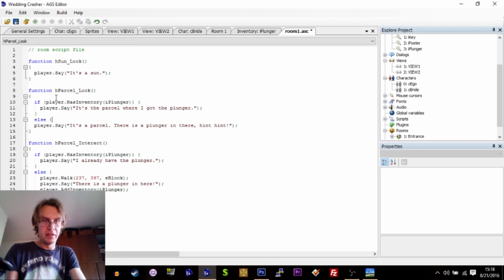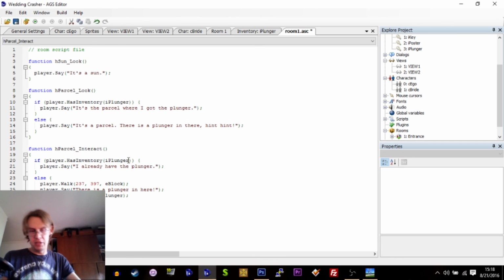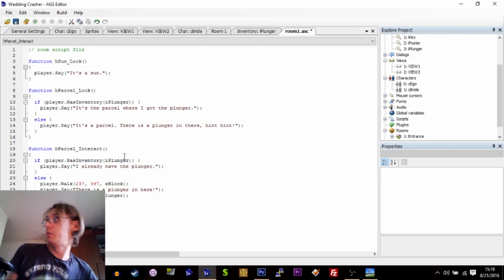Else, go like this. Now I know if you only have one line, you don't need these guys here. But I'm just going to show these because everything in between these, like down here, for instance, you have more than one command. Everything in between these guys is what gets carried out if the player does not have the plunger. You see? Basic scripting. I know for some people this is really stupid to explain, and for other people like me, it took me a goddamn long time to figure that out.